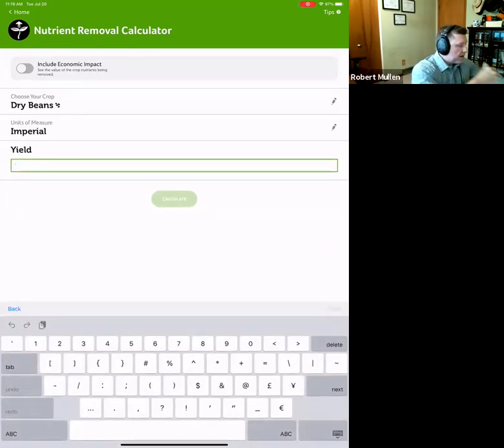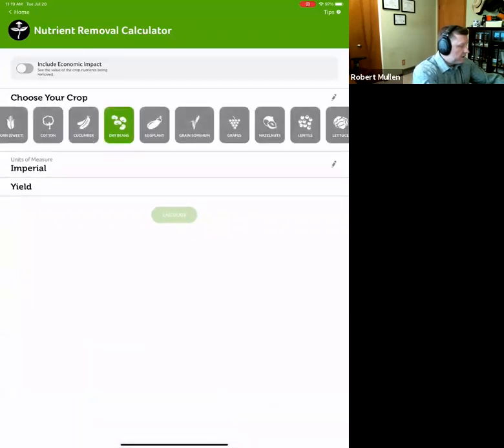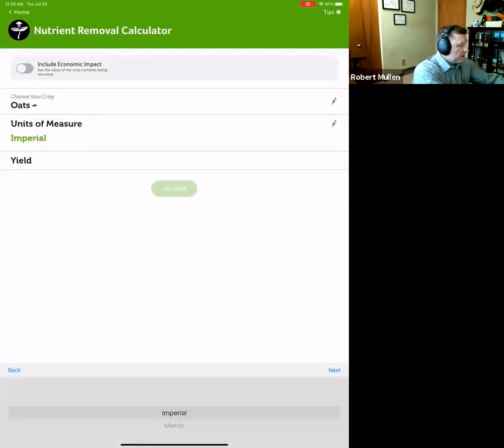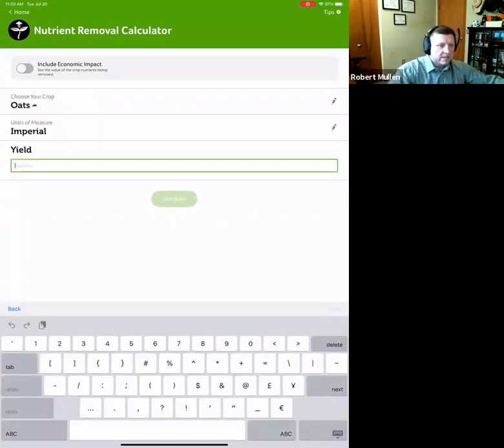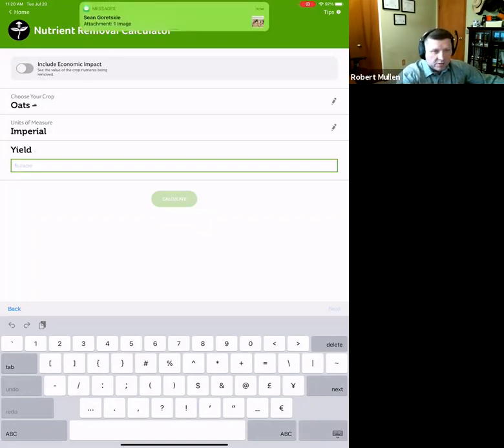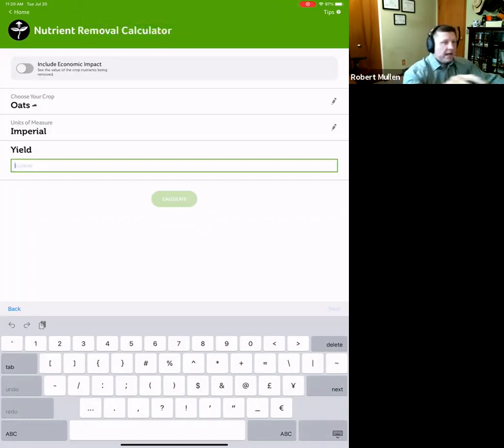And for dry beans, strangely enough, I picked the one that we're working on that had a little bit of a problem. So let me pick oats. When you hit yield, it's hard to see on my screen. It's easy to see in the app, but when I look at my computer screen where I'm displaying this for you as a viewer of this webinar, it gives you the units in the yield. And the units of yield will tell you exactly how you need to be entering in this information. So we've got yield in bushels per acre. If you're going to be entering oats yield, we need to make that in bushels per acre. Let's just assume it's 40.